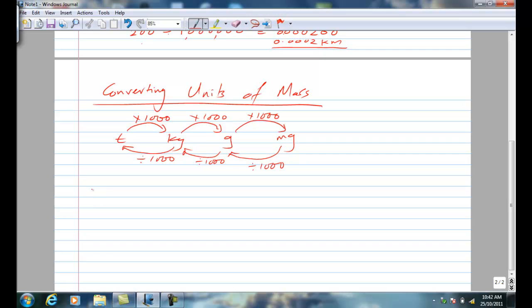Let's look at an example. Let's say you got 3 kilograms, and you want that converted into milligrams. So we are here, and we're going all the way to there. So we're going to multiply by 1000, and then we're going to multiply by 1000 again. So you can take the 3 in your calculator, multiply by 1000, get an answer, and then multiply by 1000 again. Or if you want to do it in one step, then you have to multiply by a number that has got 1, 2, 3, 4, 5, 6 zeros, which is a million. So you take 3 and you multiply by a million, and you get 3 million milligrams.